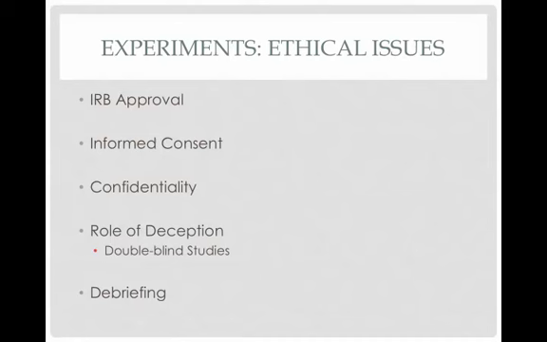Double-blind studies. This is where neither a participant nor the researcher knows which group a person is in. And this is done in order to decrease bias. It's much like random assignment, right? We use random assignment to decrease bias. That way individuals who are really motivated can't then self-assign to an experimental group or say I'm being given a bonus if I can prove that that pharmaceutical will help decrease cocaine use. So I can't inadvertently or intentionally put all the motivated or people I perceive to be motivated in the experimental group and all the lackadaisical people in the control group. So it prevents bias from happening in that way.